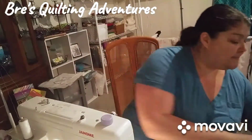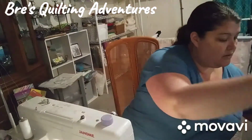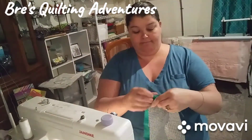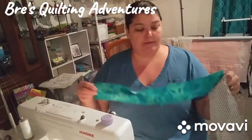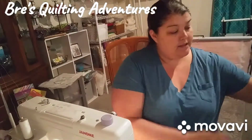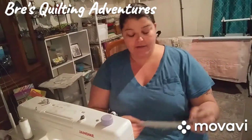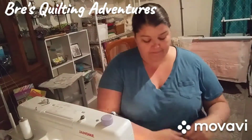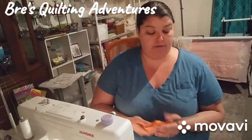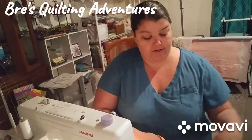Put that there. Scrappy scraps. Isn't this a beautiful scrap? Maybe I don't want to sew that. Are y'all like me and like save all your scraps? Craziness. Oh, I can do plain gray. Plain gray is good. Okay. Let me just cut some strips off of this.